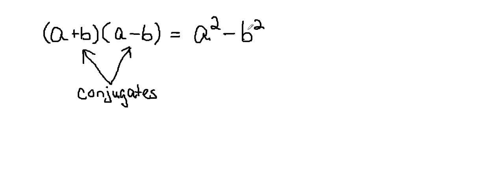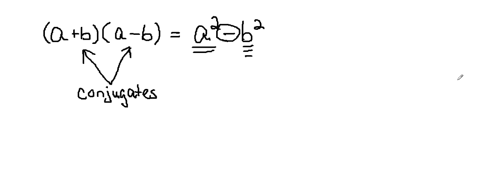So the shortcut way of multiplying these two binomials, the conjugates of each other, is by taking the first term and squaring it. There's how we got the a squared. Then taking the second term and squaring it. In this case it's b squared. And then it's always with the subtraction sign in between them. It's never a plus when you multiply the sum and difference of the same two terms. Okay, so it makes for real easy calculating that way. At least it's supposed to.